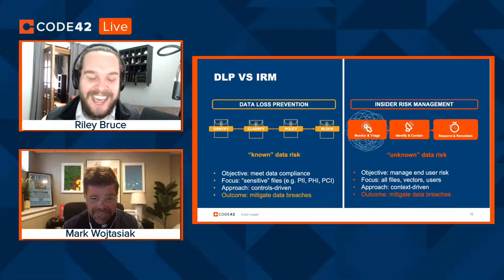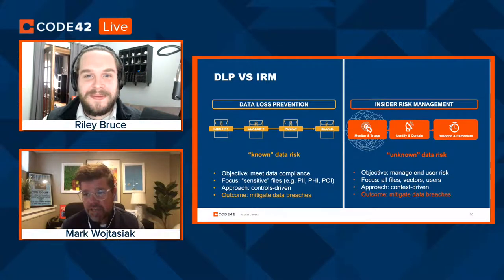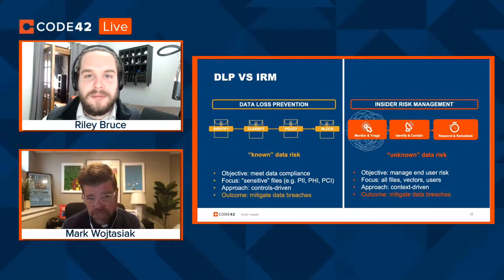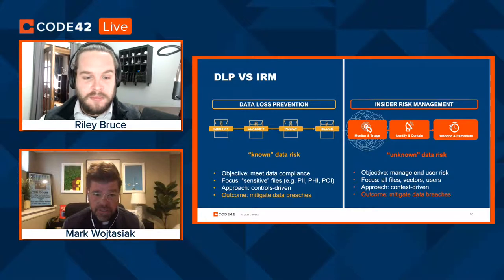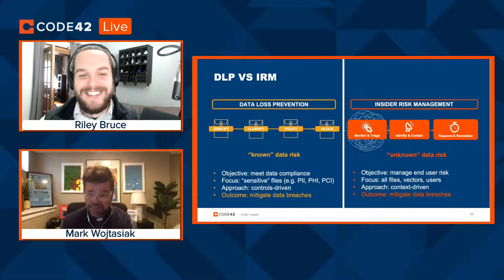No, you're compliant. So when the problem of insider risk started to emerge, and when the problem started to have a material impact to the business, just read the news: litigation, lawsuits, fines, loss of competitive advantage, et cetera. How do you get in front of that? Because more and more the target of the breach, whether it's an external actor masking themselves as an insider, or an employee, is not necessarily the sensitive files that we've historically tagged. It might be that marketing plan. It might be the source code. It might be the customer list that's unstructured, that was downloaded from Salesforce and put into a spreadsheet and then uploaded to a personal iCloud destination.